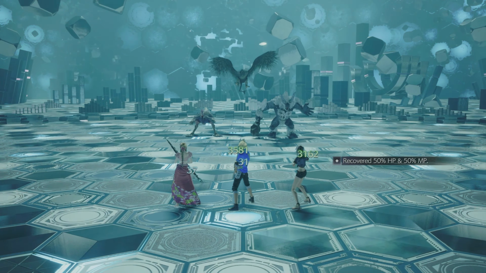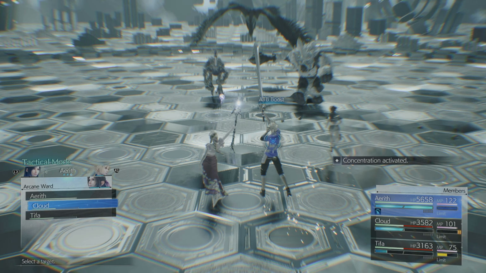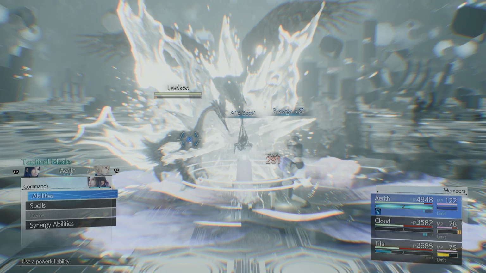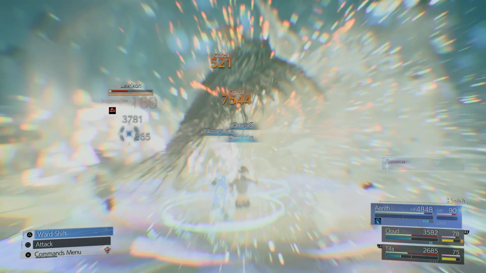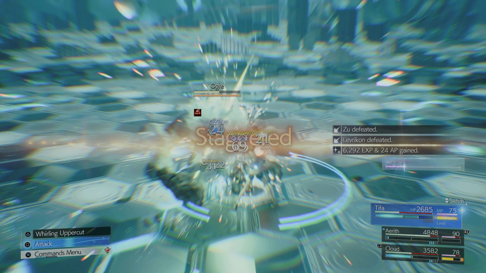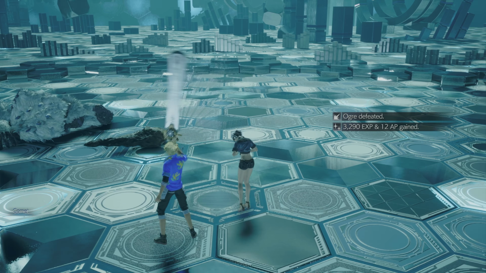So, yeah. Now this round is completely free. You can recover your HP on this one. Use the Blizzaga. We did the combo flawlessly on this one. The ogre didn't get staggered by the spells, but yeah, Tifa gets the job pretty quick.